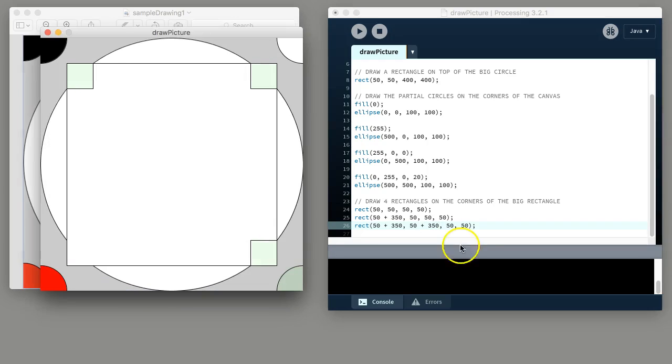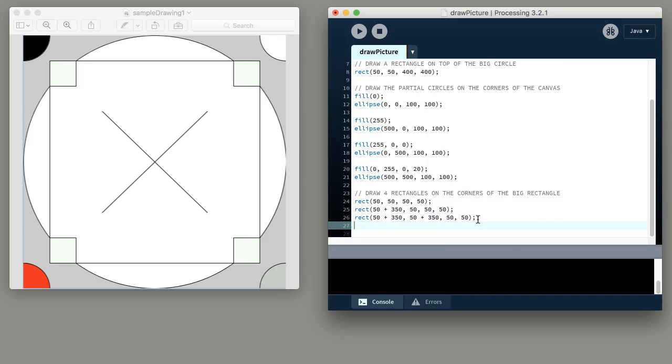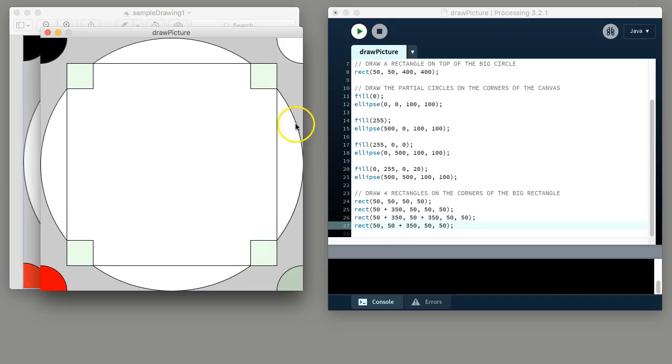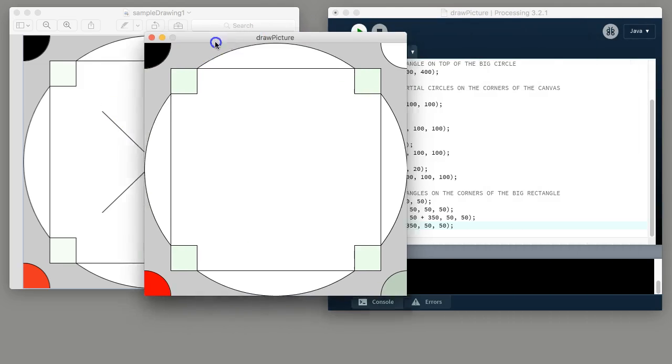So you run it. Now you got a third one, and we will draw the last one over there. Okay, we got all the 4 rectangles drawn. And lastly, we need to draw this part, the 2 lines.